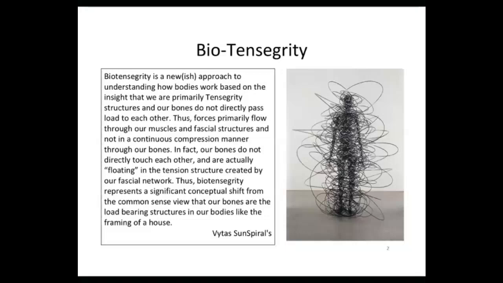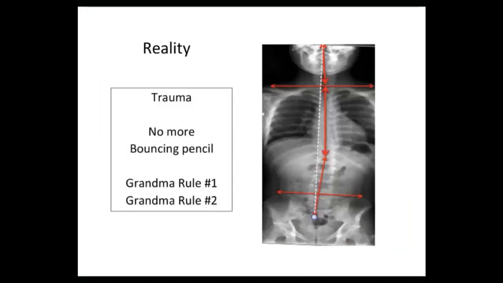So the structure out there in the world of Bio-Tensegrity and biostructure, anatomists, physiologists, and so forth and so on, they're saying that we have this expanding system. And what I've begun to look at is those relationships of that expanding system, the head, the neck, and so forth downward, and how they react to trauma. Okay, so that system reacts to trauma with trouble. Okay, it has trouble because we have so much of this trauma. So the reality is that we're not really a tensegral system. We're a tensegral system that's in collapse.